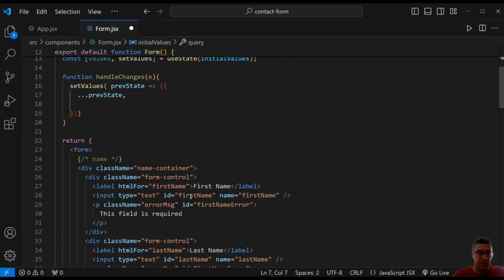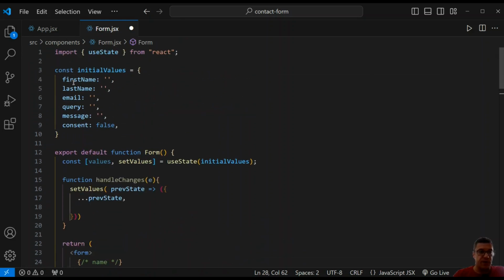For example, if it is the input with the name of firstName, this field will be changed in my state. So how can I do that?